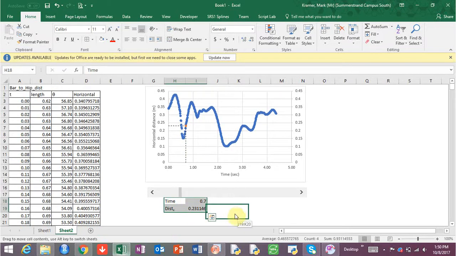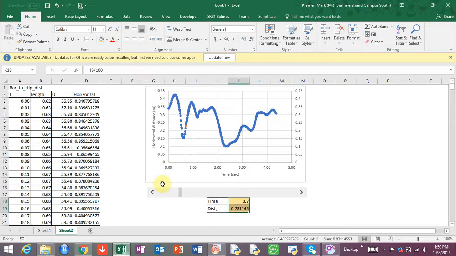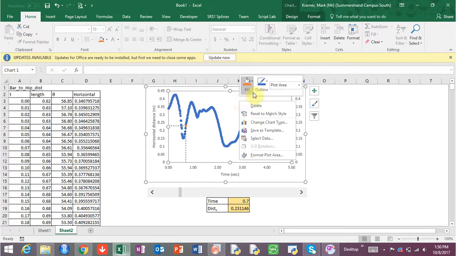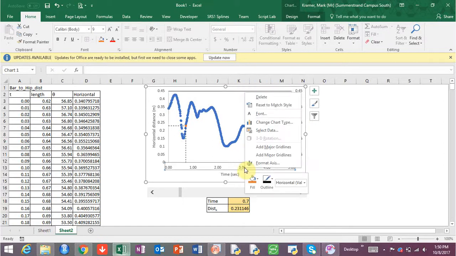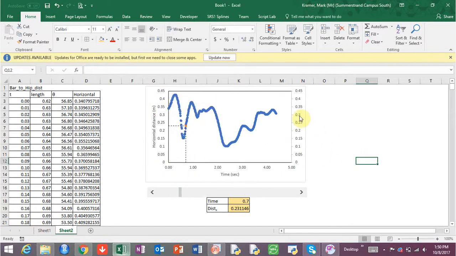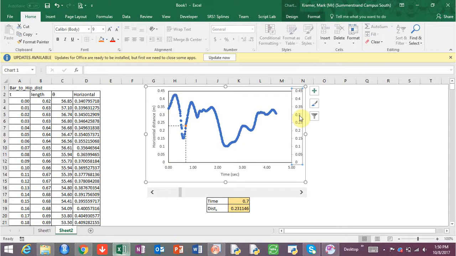Then I can make this look a little bit nicer, just bring it in the middle over here, put some borders around it and change the color. There we go. I don't quite like this graph, so I'll delete these horizontal lines and these vertical lines, then click in the graph, right click, and change the outline to black. Same thing here, change the outline to black, and the same thing on this axis. And same thing over here, I can actually delete this axis now.